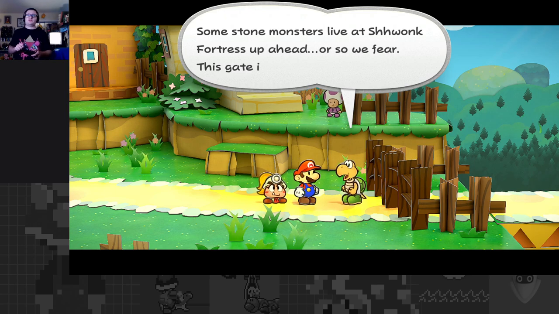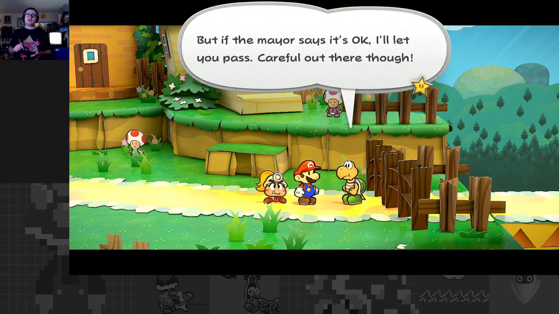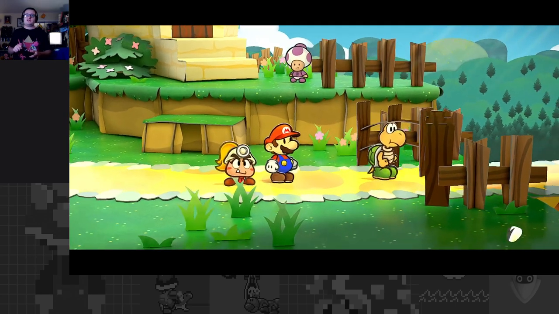Some monsters live at Schwonk Fortress up ahead, or so we hear. This gate is here to keep them out. If the mayor says it's okay, I'll let you pass. Careful out there, though.